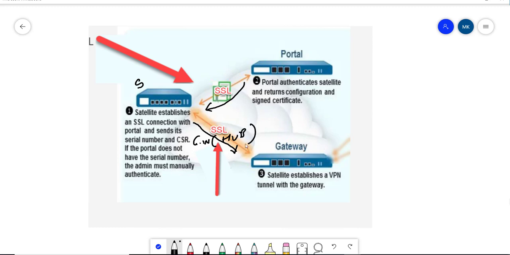Different terminologies are used. And then once SSL is done, it is followed by IPsec. So in other words, SSL is a very important component in LSVPN.